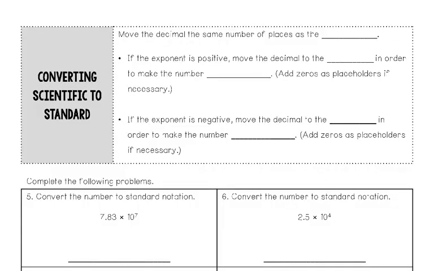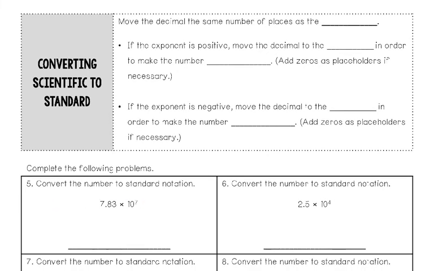So now let's do the same thing in reverse. So we've been converting numbers in standard form to scientific notation. Now we're going to be able to convert scientific notation to standard form. Here's these instructions. And we'll use number 5 as our example. So we're going to be working with this number to start with. So step 1 says move the decimal the same number of places as the exponent. It says if the exponent is positive, like this one is, we'll move the decimal to the right in order to make the number larger. So let's go ahead and do that now.